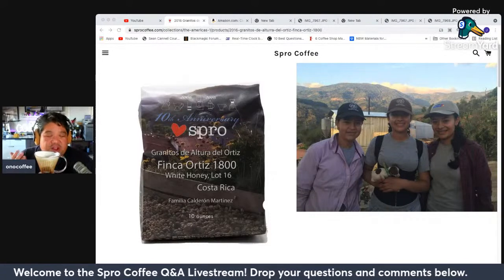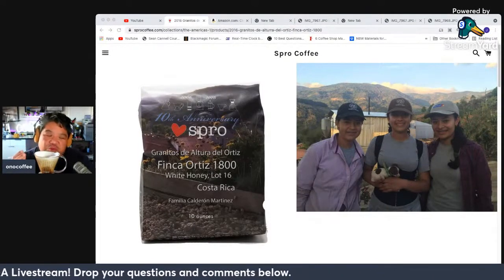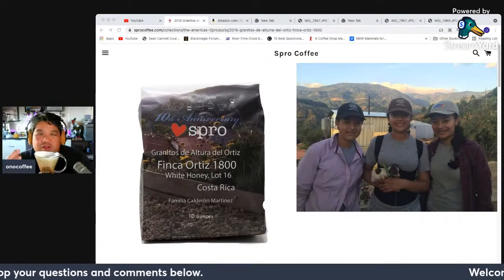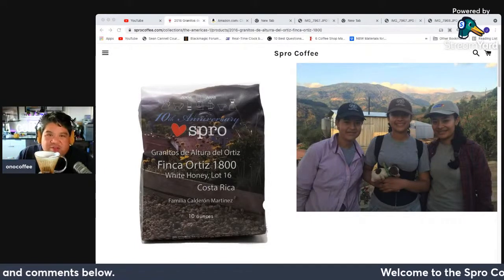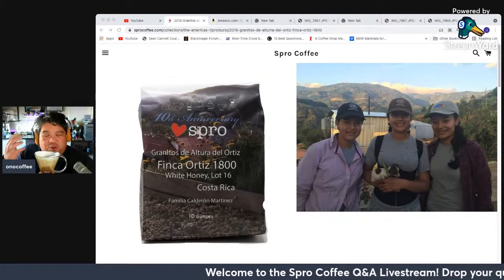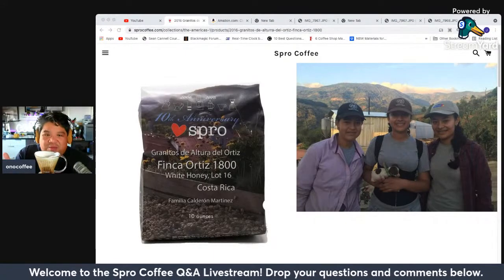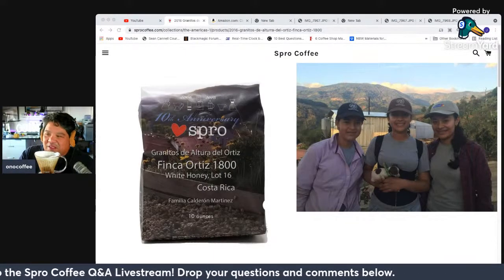Our basic ratio is, we think of brews in ounces. So for a 12 ounce brew, we just multiply that number, the 12 ounces, by 2 grams, and that gives us the amount of coffee we're going to use. So for 12 ounces of coffee, we need 24 grams. Hopefully that makes sense.